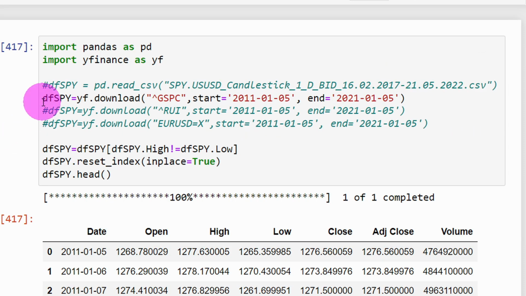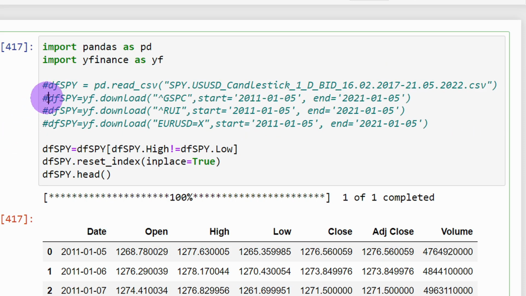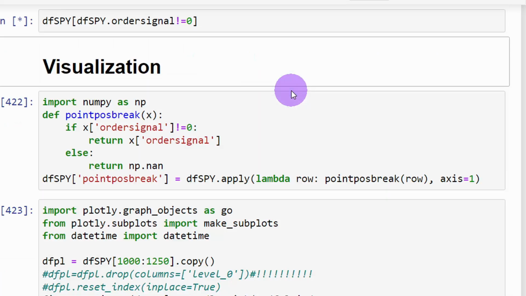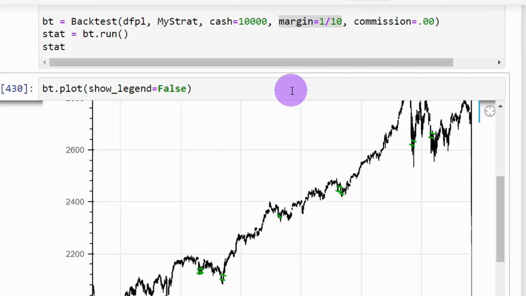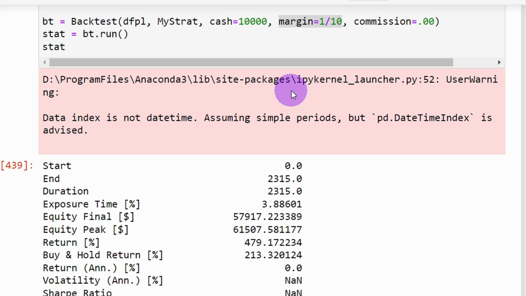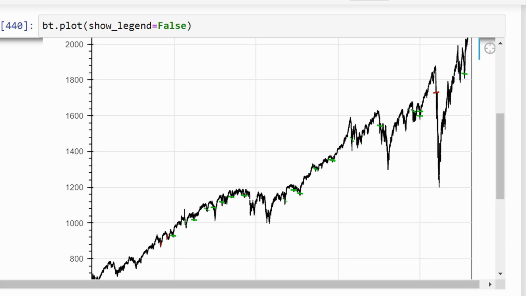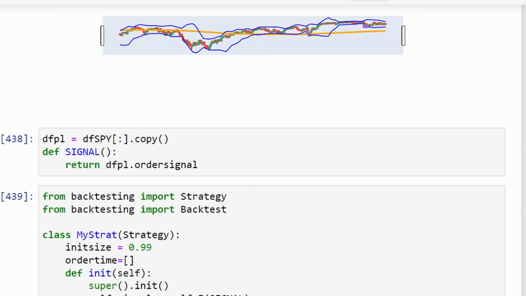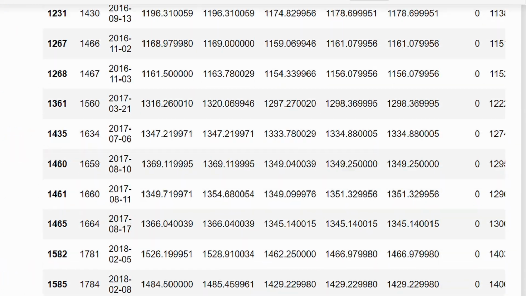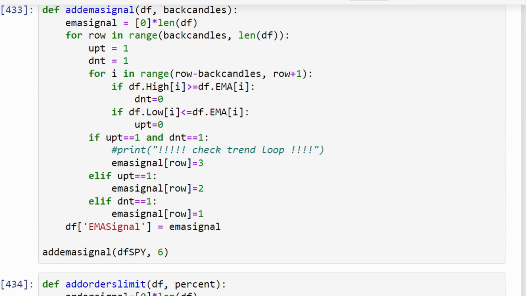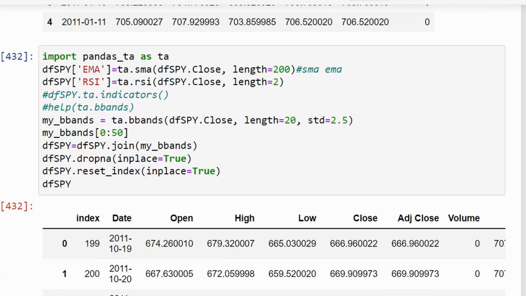We can try to run this on the same stock market like the Russell 1000 that was used by the original trader. I'm going to run everything again and we'll see what we will get as a result. So we have 479% in return at this point. And remember that we just discarded the 3% distance for the orders to be put between the closing price and the order price. Still, we are not getting those 1689%.